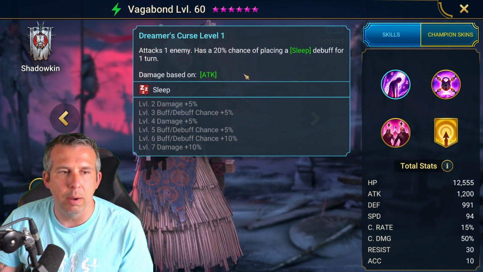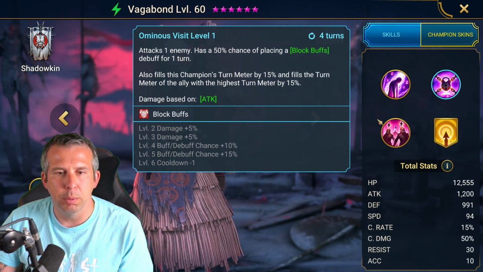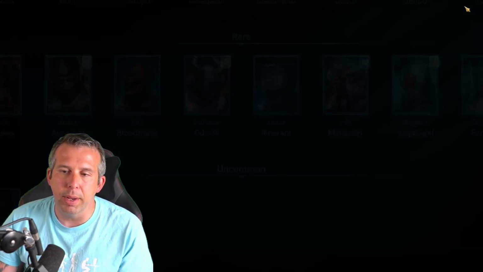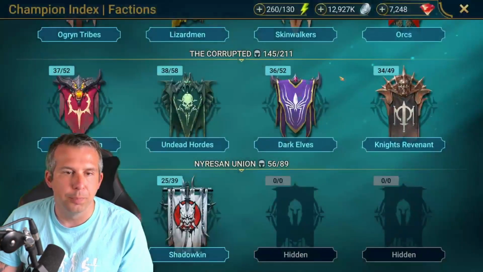In terms of rares, there's not really too much going on here. Vagabond's probably the standout. Chance to sleep. Block buffs on an enemy. Also with some turn meter fill going on. And then basically a turn meter fill and increase attack A3. It's not bad for Faction Wars, but it's not that great either.